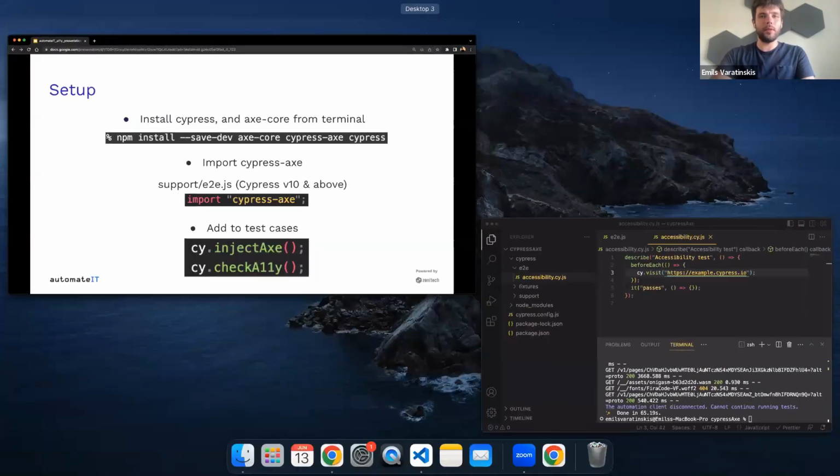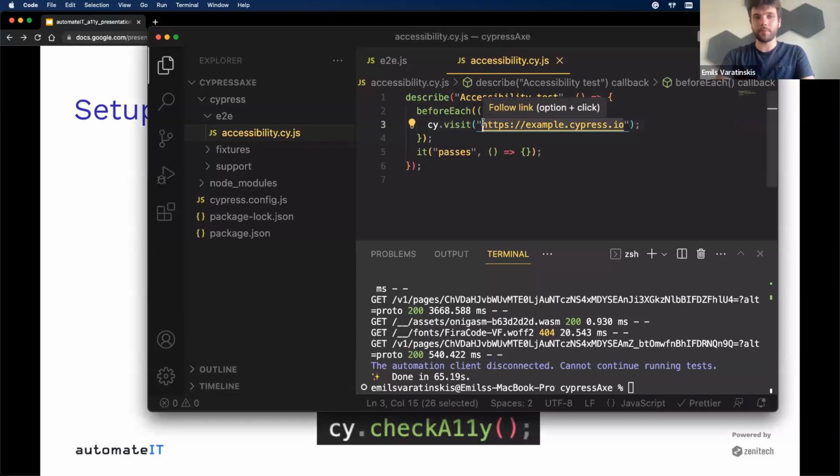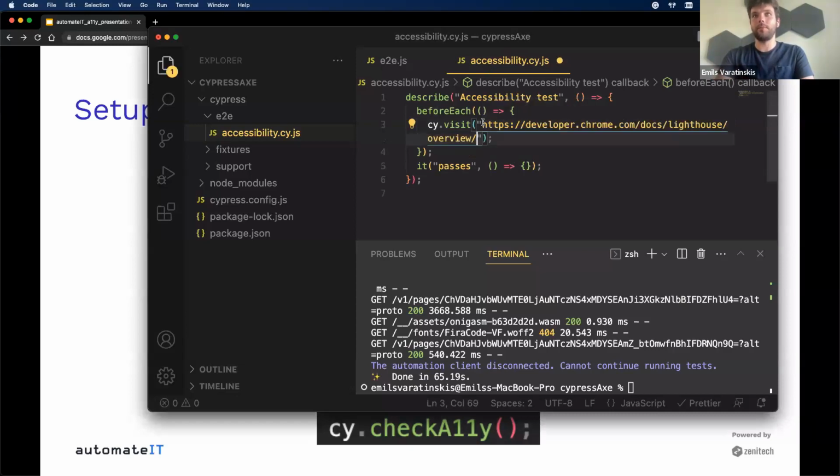The site I'm going to use is Chrome's developer site for Lighthouse. And the first thing we need, of course, is cy.visit. So we're visiting a site.